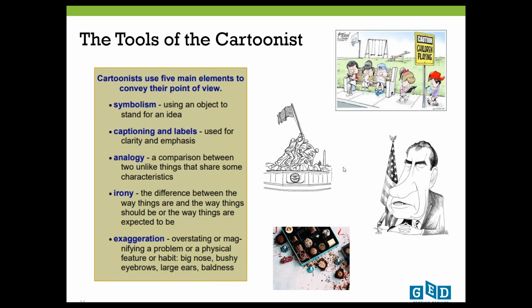And then we look at symbolism. Looking at this, we know about the battles that were in the Pacific, and we see that raising of the flag at Iwo Jima and that battle for freedom that was involved in that. And then, of course, we have an analogy. Forrest Gump said it best: life is like a box of chocolates. And so you don't know what you're going to get until you open up that box and take that first bite. So we have that analogy.